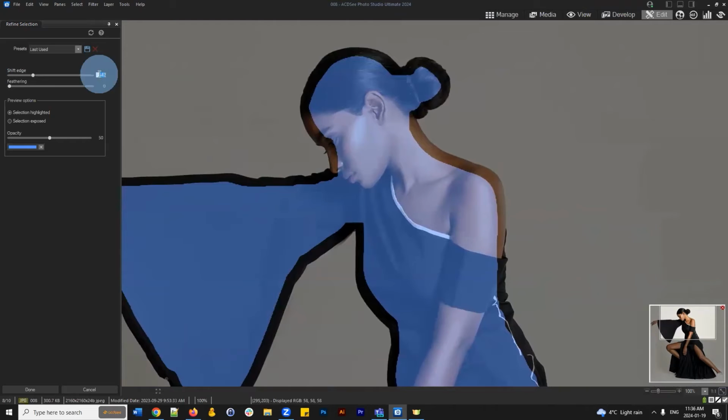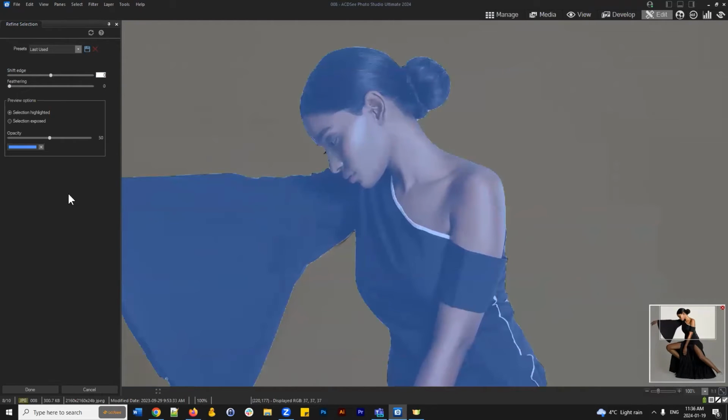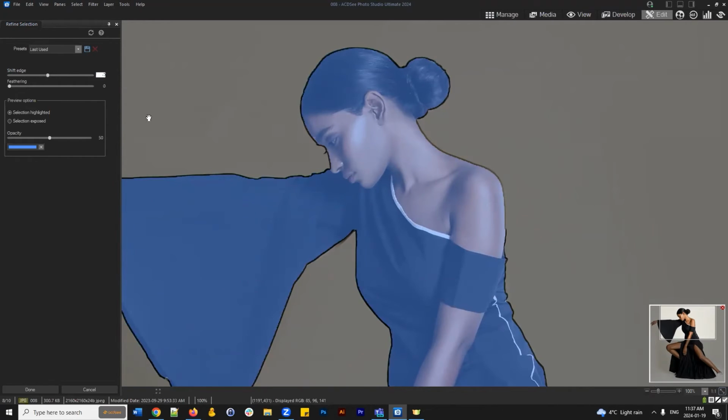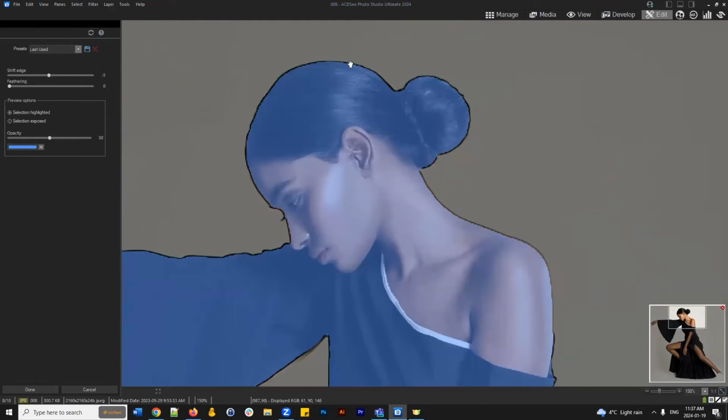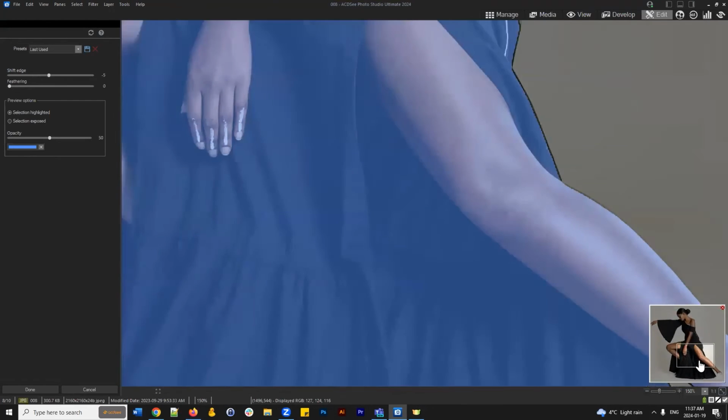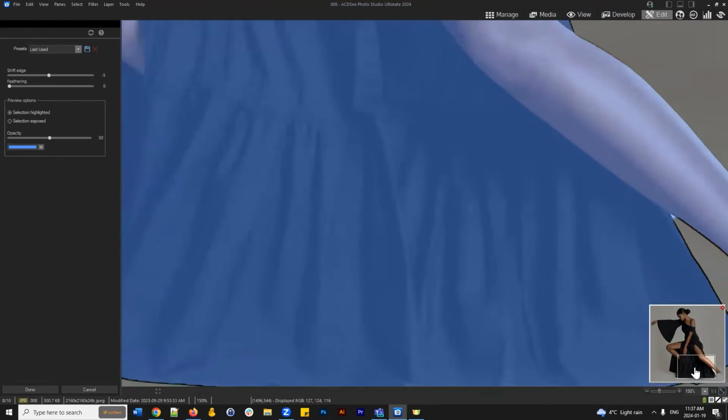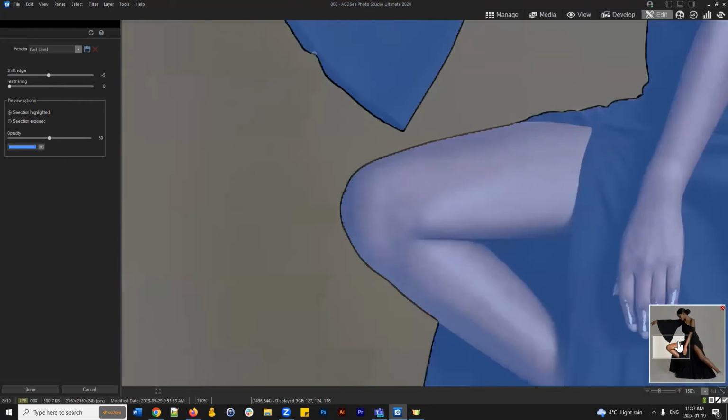So what we need to find is, 0 is the default amount, right? We just need to remove a little bit. We need to remove like -7. Maybe even that's too great. Why don't we try -5? And what this is going to do is take in the edge of my image only marginally. So we're going to lose a little bit around the edge of this. But the benefit is I'm going to remove that halo entirely. So you can see the edge of my image here.